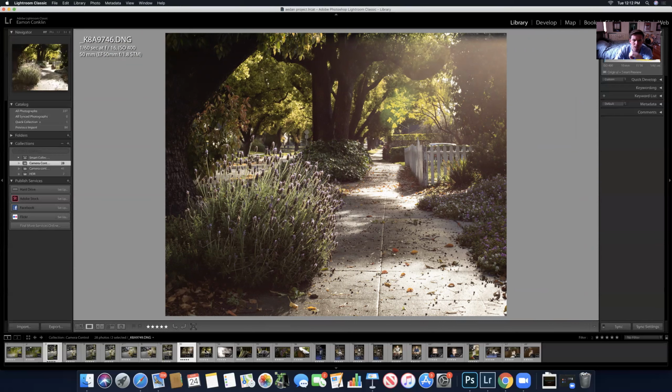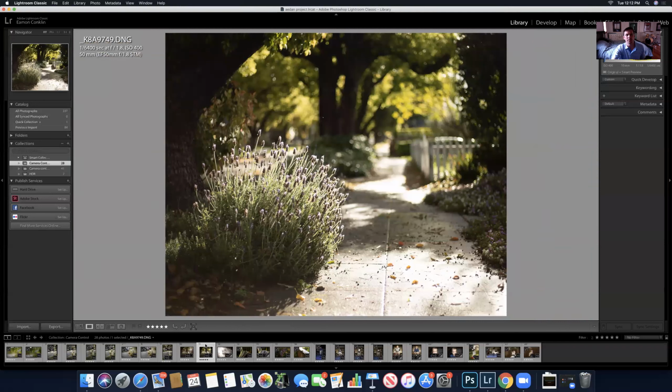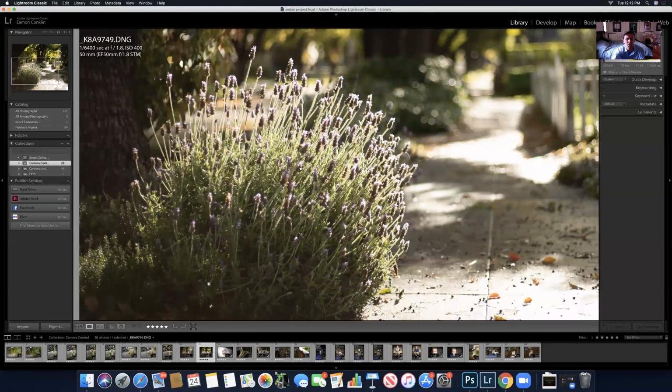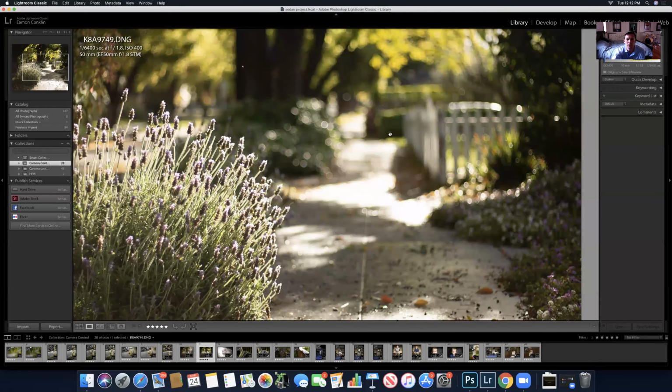Then I took the same shot, but with a shallow depth of field, which you can see here. The lighting's a little bit different because I got out of that sun that was hitting my lens. But what you can see is that I have, again, the bush nice and sharp, highlighting the flowers, but the path goes real nice and blurry down towards the end. And you can see I have these little cool circles being created, which is light reflecting off of the bushes up here in the distance. Because they're out of focus, they create these little points of light. And this is called bokeh. It's the shape that the detail takes as it goes out of focus into the distance. So these cool little circles are called bokeh.